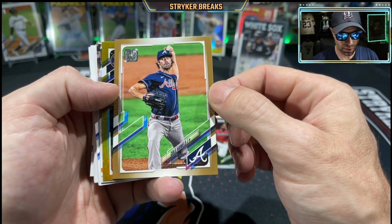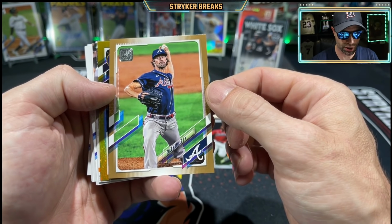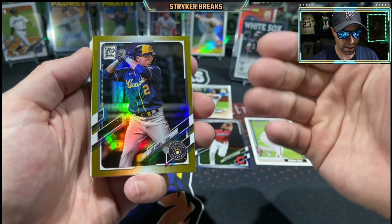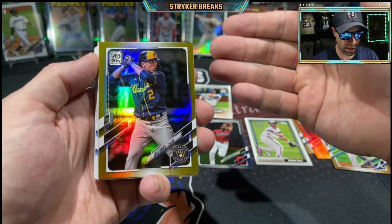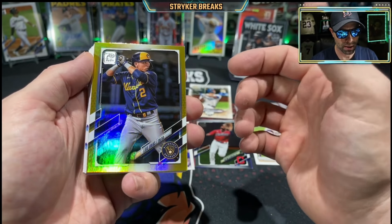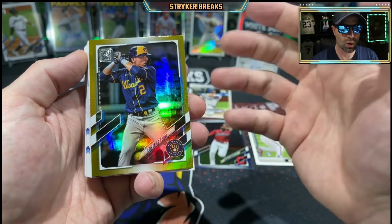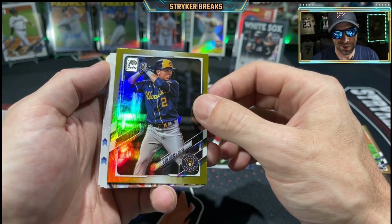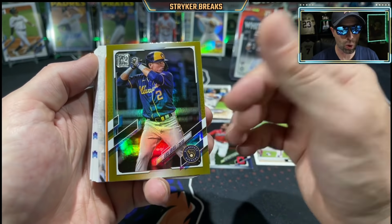Cole Hamels. So this is gold number 2. We're already crushing the golds. And gold foil number 2, I wonder if it's going to go like that. The gold foils and the golds are in the same pack. That would be a bummer for people going to the hobby shop and just buying one jumbo pack or something, because maybe you just get shut out or you get hooked up.